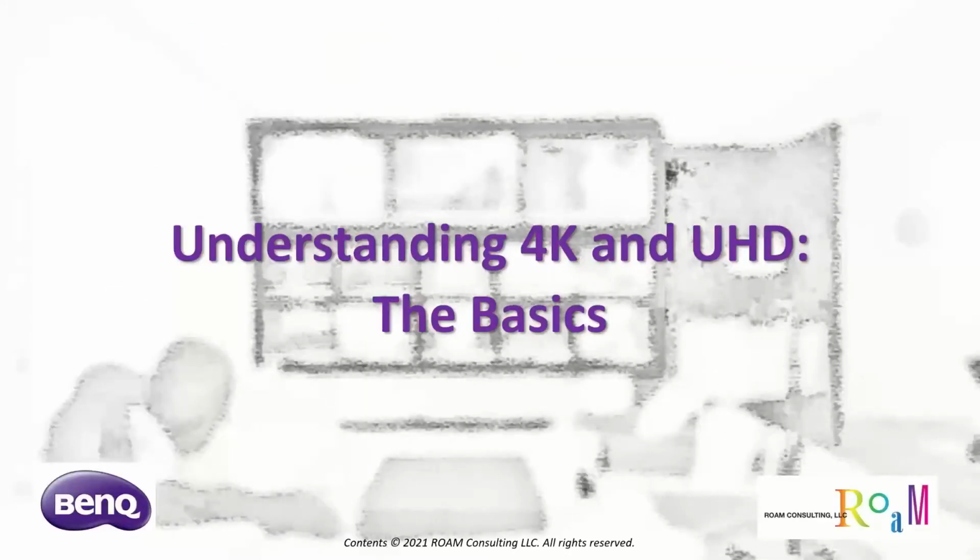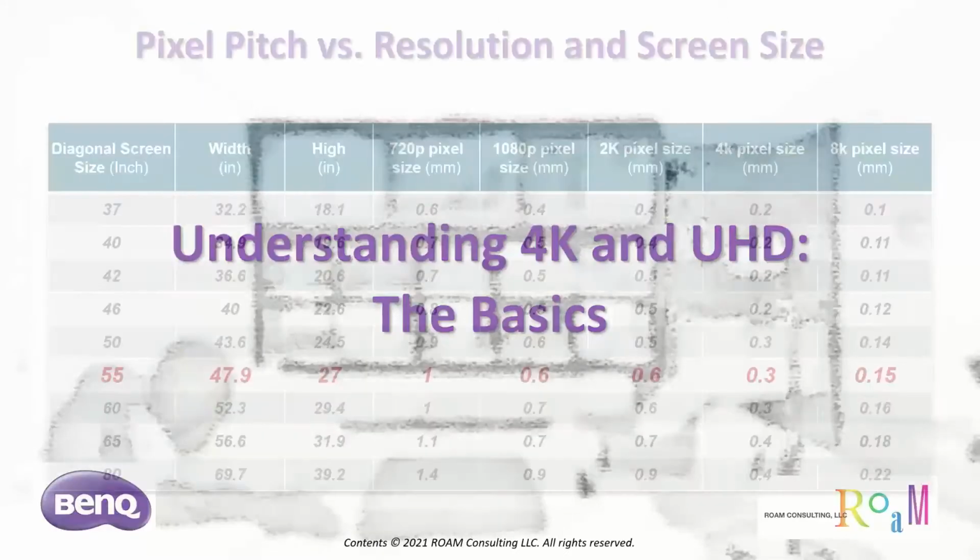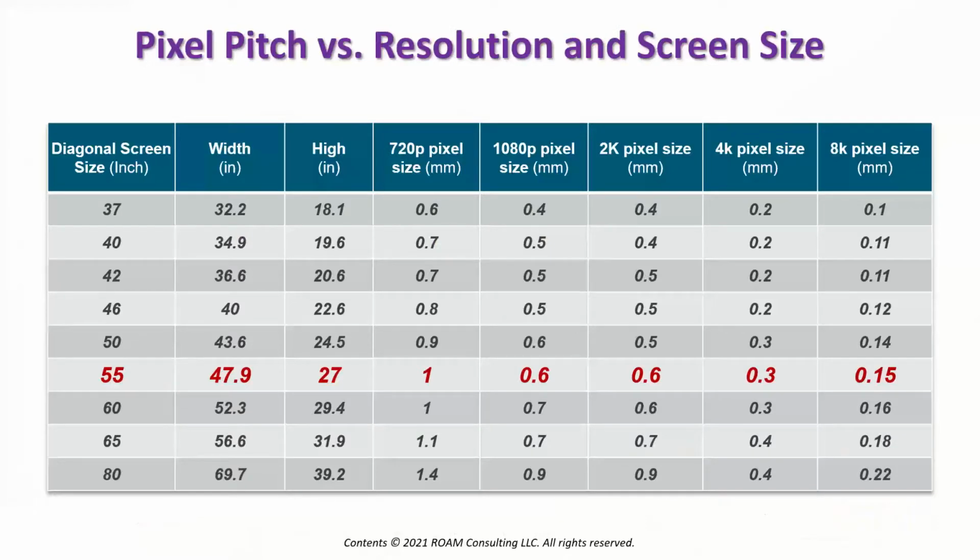So let's start with some of the basics. One of the things that we talk about when we talk about display resolution is that we wanted to have enough pixels on the screen so we wouldn't actually see the physical pixels. In the early days of displays, going back to the 1990s, we had something called the screen door effect, where you'd see a picture, but it appears as if you're looking through a window screen at it. Well, that's actually the physical pixels. So to avoid seeing the pixels, you want to sit back a certain distance from the screen, at which point you don't have enough visual acuity to actually see the pixels.